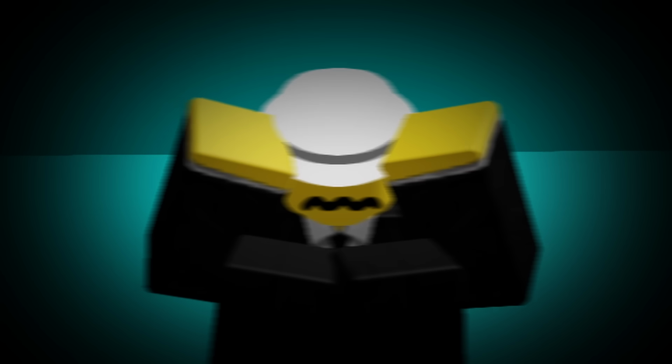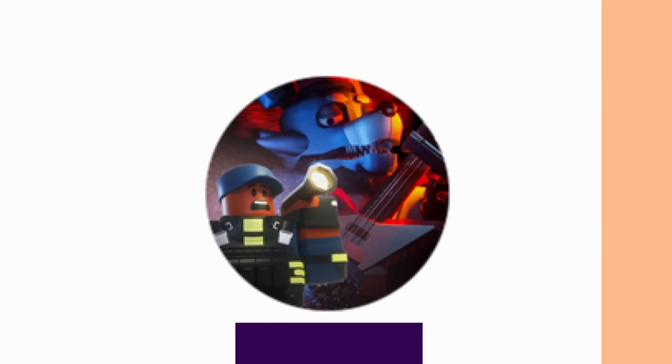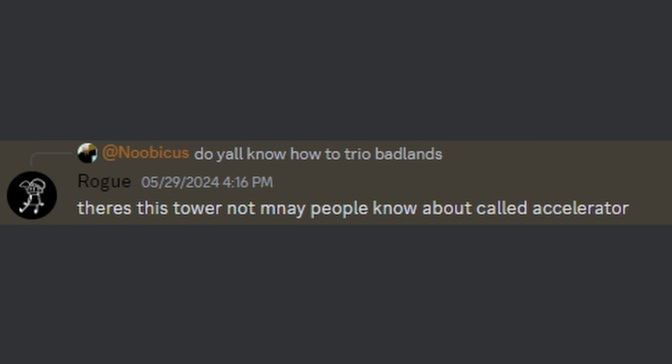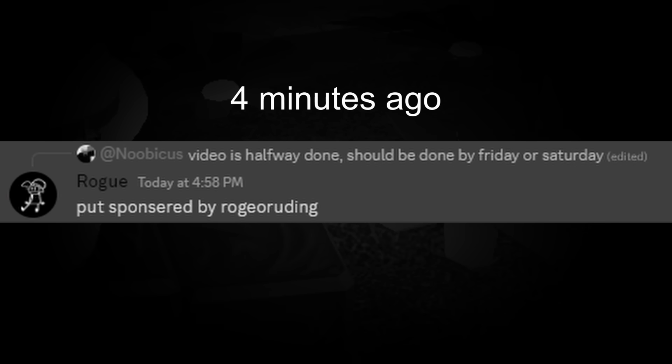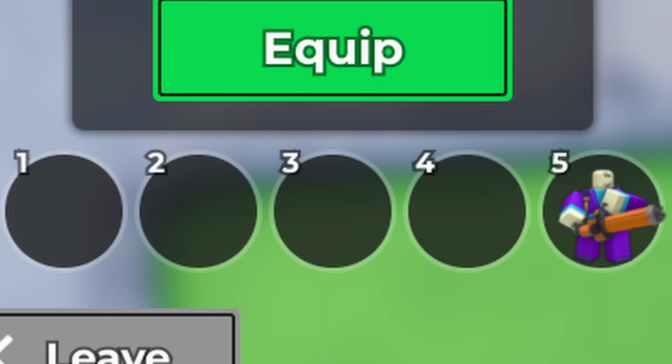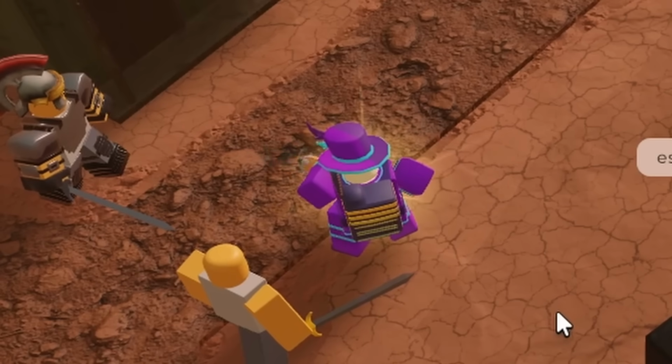For Game 9, I was very nervous, since Badlands was way harder than Pizza Party. I wanted to get in a trio, but the only person I could get was Rogue Ordinary, the sponsor of this video. For this game, I was now allowed 1 golden tower, so I chose Golden Minigunner, with the Squeaking skin, since it helps out a lot in the mid-game.